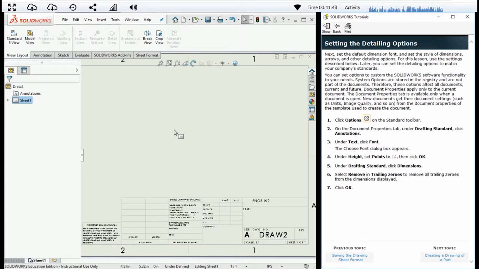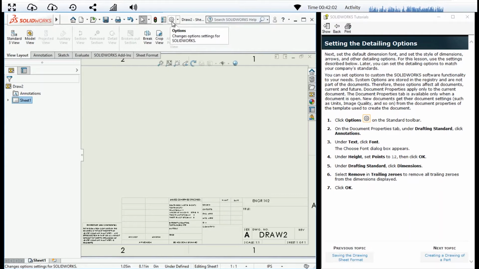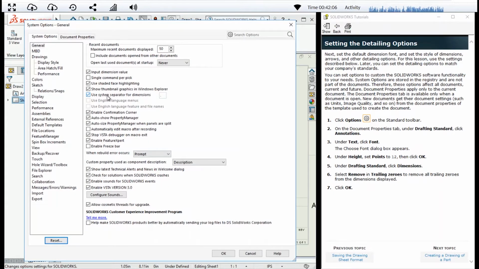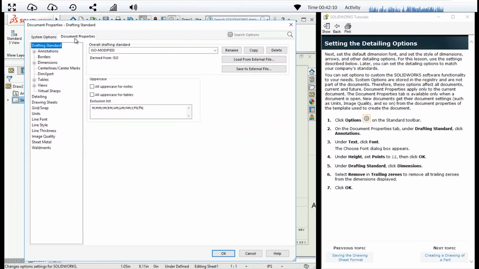So now it's going to have you change some options in your blueprint. So we're going to go up here, and we're going to unpin this. And then where this little gear is, the options button, we're going to click that. And then we are going to go to the Document Properties tab.